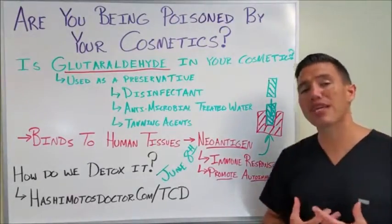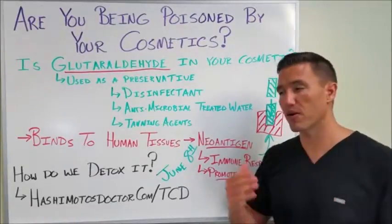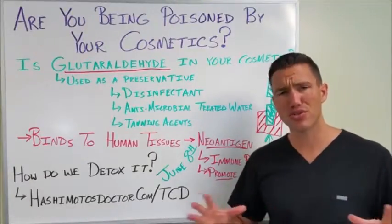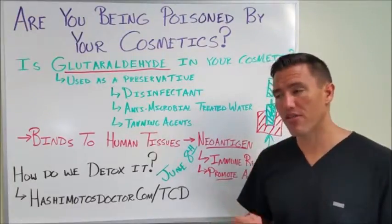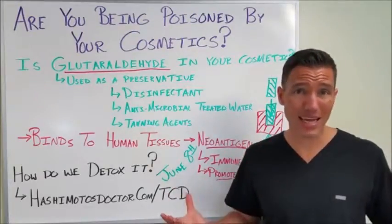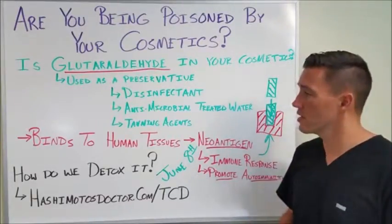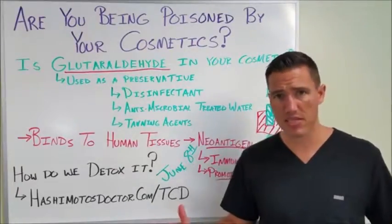I mean, guys, we are seeing an epidemic and an explosion in autoimmune conditions. Hashimoto's, Graves, all of these autoimmune conditions that are being diagnosed. And I think that there's a huge number of people that have autoimmunity. They just don't have symptoms that are specific to autoimmunity yet, and so they go undiagnosed. I think there's a huge number of people that are autoimmune, and we've got to do something to make a difference. And quite frankly, a lot of these environmental chemicals are being implicated in tremendous number of disease processes.